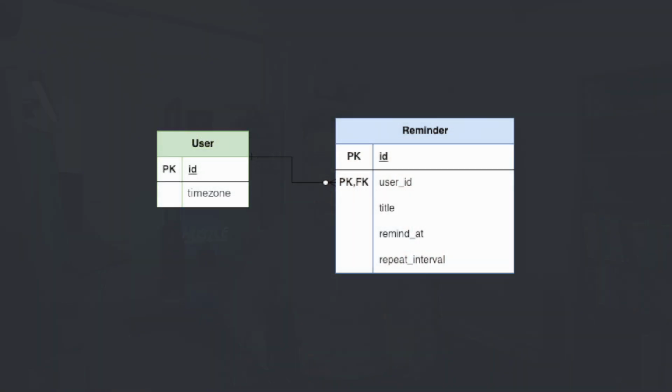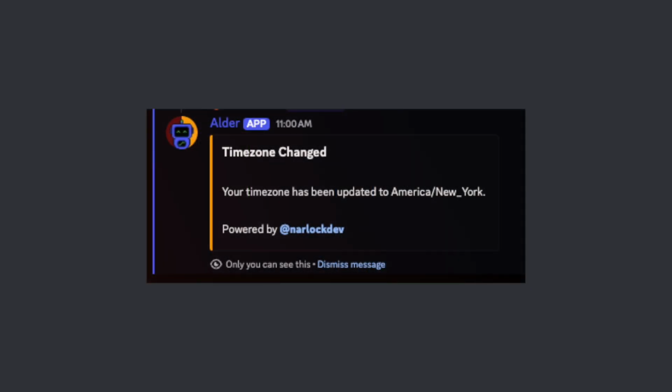We can easily resolve this by introducing a time zone attribute to our user table. We can default this value to UTC and allow users to change their time zone using the /timezone command. With the timezone command implemented, we are finally completed with our reminders feature. I think this tool could come in handy if someone is looking for a reminders app inside of something like Discord, which is a notification that users can get on their phones, tablets, and computers.